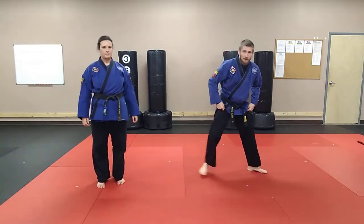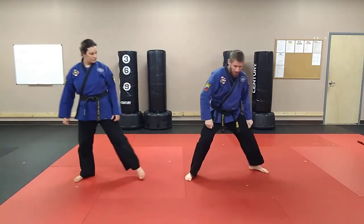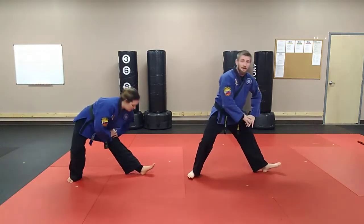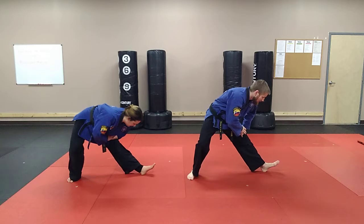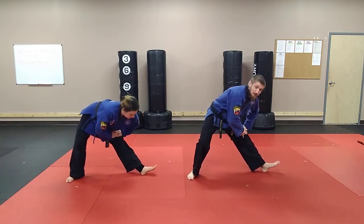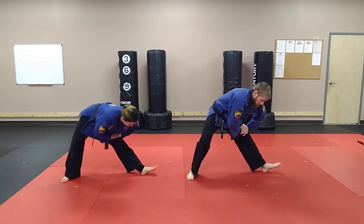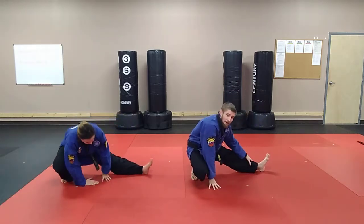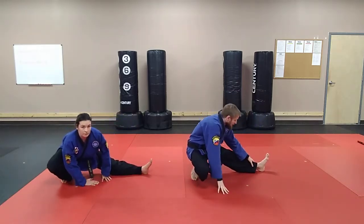Okay. So from here, left leg out. Okay, stretch down. You're going to point your toes up to the ceiling. And you can stay right here. Again, this nice light bounce. A little deeper stretch. You can go all the way down. Nice light bounce.